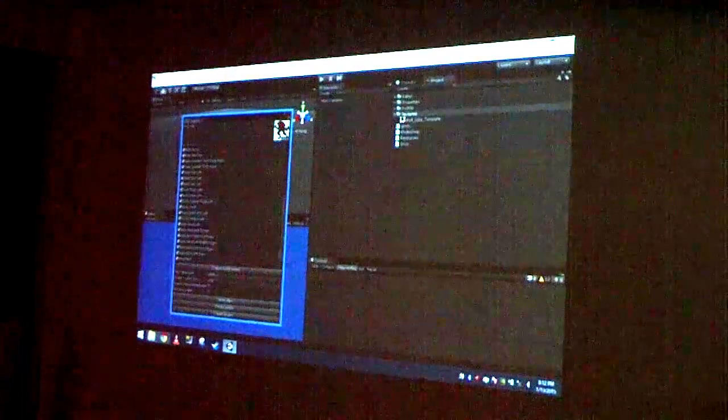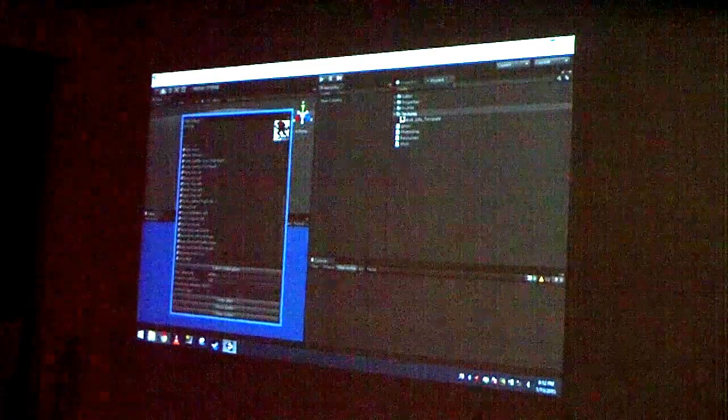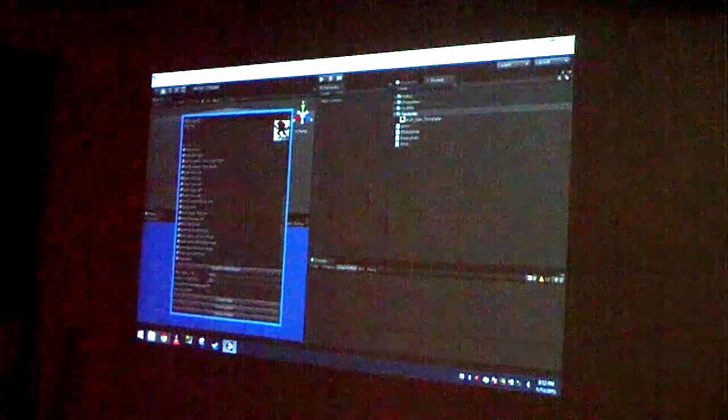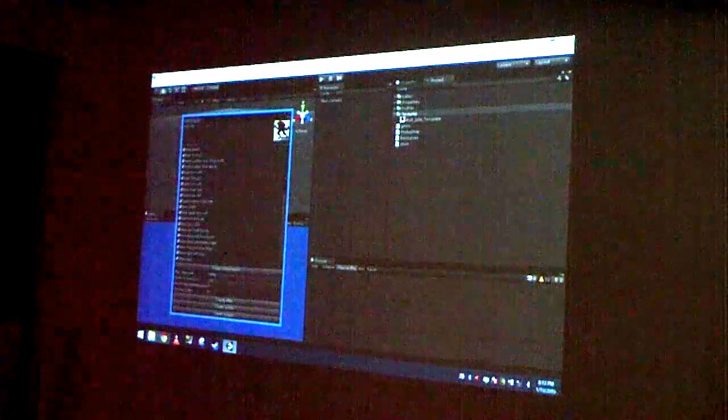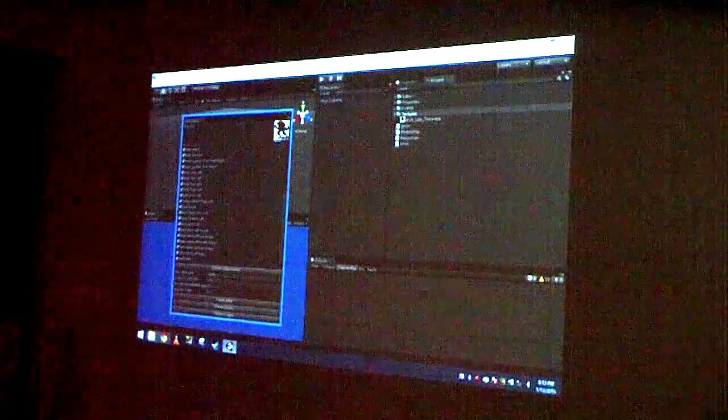So let's say you can't use Unity's own sprite atlasing system. You can create a PSD file with all your layers. They don't have to be in any particular order. You just throw all your layers flattened in there, and you can bring it into an atlas of your own, and it will reference an atlas from Unity.